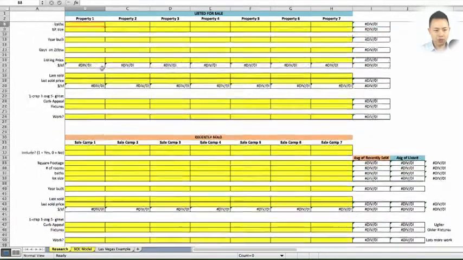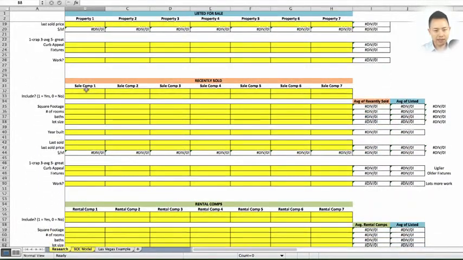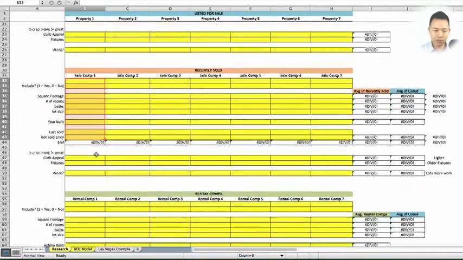And the next thing that we're going to do is look at that same neighborhood, but look at recent sales, similar properties that have sold in the last 90 or 180 days, and look at what they were sold at, as well as taking some information about those properties.